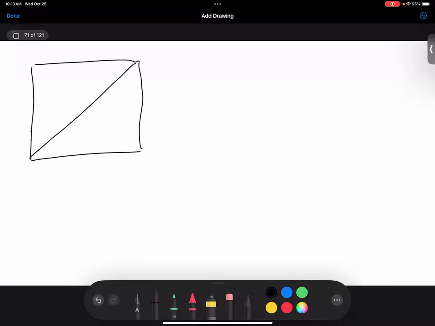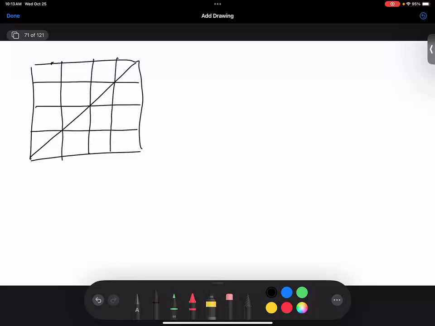And let's say we can't cross the main diagonal. 1, 2, 3. 1, 2. I think I do a better job drawing if I draw the diagonal first and then put the other stuff in. So here is 0, 0. Here is n, n. And I want to look at paths that don't cross the main diagonal.